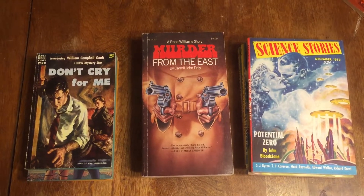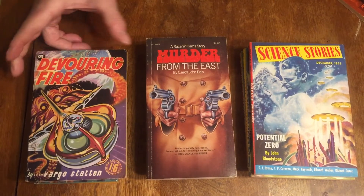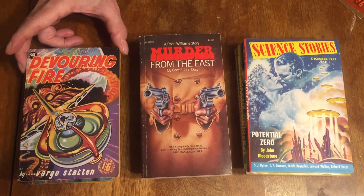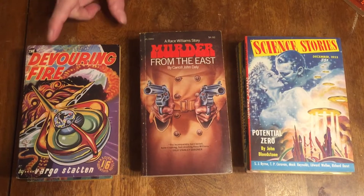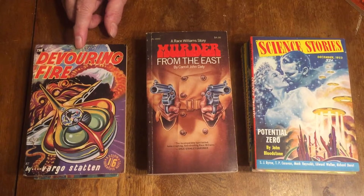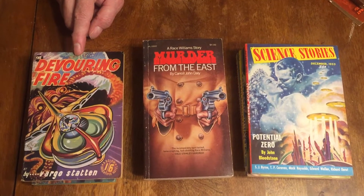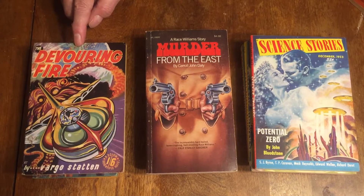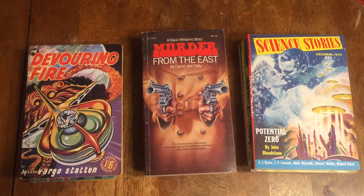It's always nice to find some British Mushroom publisher books. I found The Devouring Fire by Vargo Staton — that's John Russell Fern — from 1951. It's a beautiful copy. The artist is Ron Turner, signed with his initials RT. Ron Turner did a lot of covers for these British science fiction Mushroom publisher digests in the 50s and also did comic book work. Later in the 90s he did covers for my Gryphon Books science fiction rediscovery series, which included all 27 Golden Amazon books, as well as the Gryphon crime and mystery series. Ron Turner was a class act — a great, very versatile artist. This is one of his early 1951 covers.